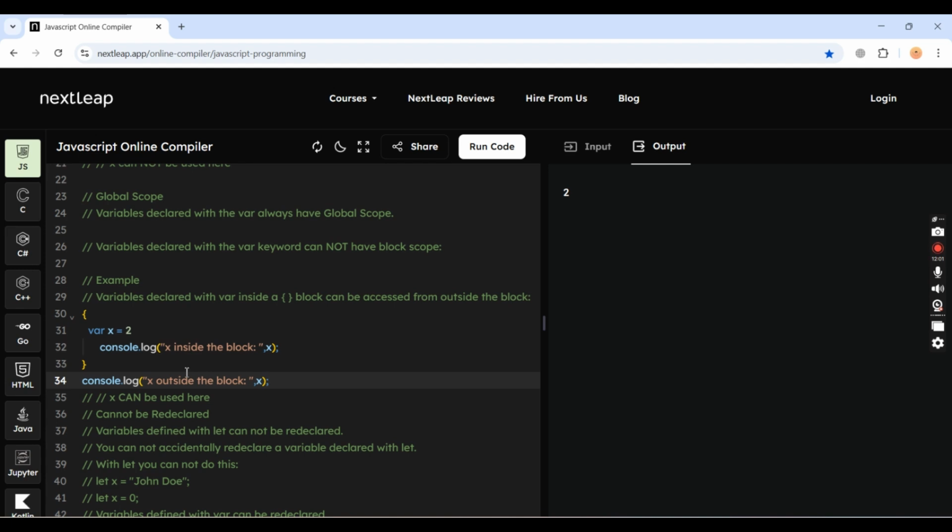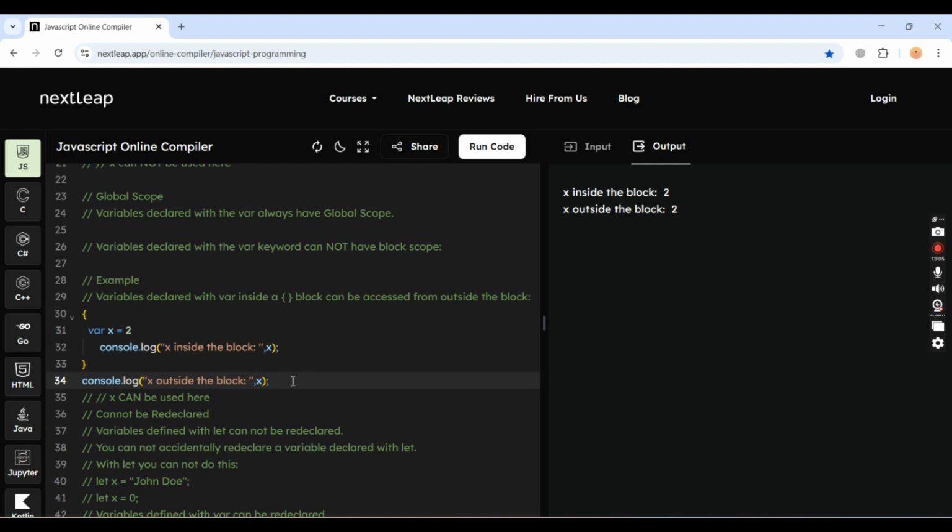Because the scope of a variable x using var is global. Simply put, if we have defined this variable inside a block, it doesn't mean that it will be restricted to this particular block, similar to the example we previously saw using let. So now the x value will also be defined here. It will not throw an error. Let's see by executing the code. Here we can see the value of x is 2 inside the block as well as outside, because this is what global scope means. Global scope means you can use the variable x anywhere, inside the block or outside the block, anywhere in the code. So the scope is not restricted to a particular block. All right, I hope the concept is clear to you.